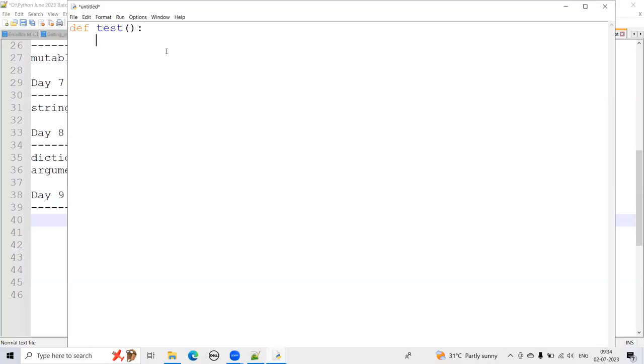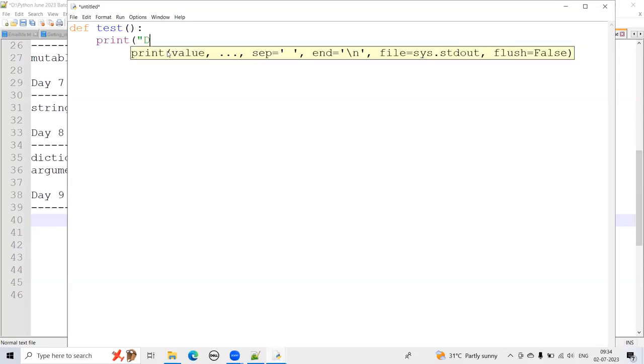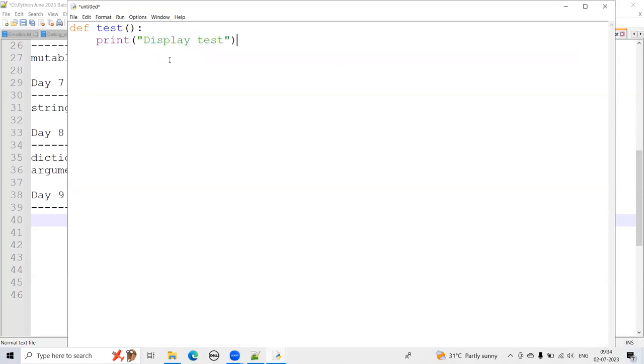So just defining a new function test, and this is just going to print display test. Okay, and we will call this test.